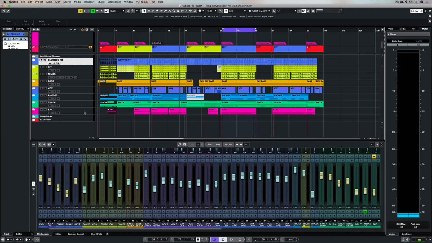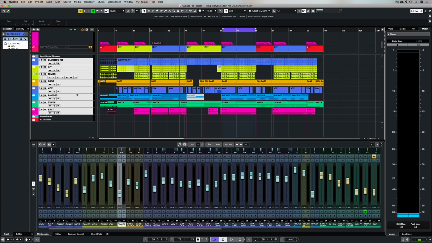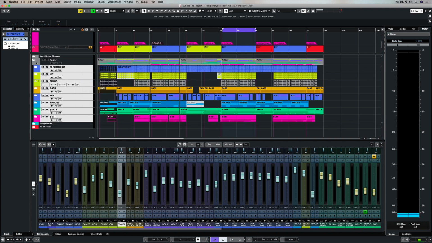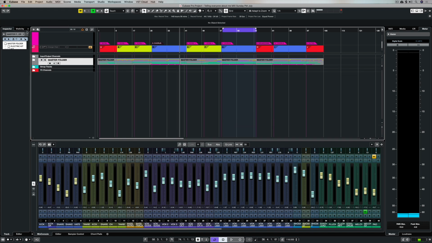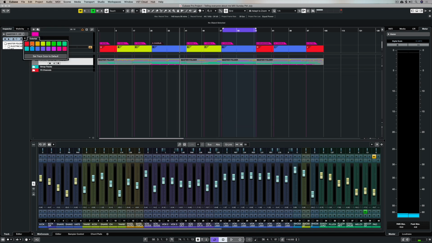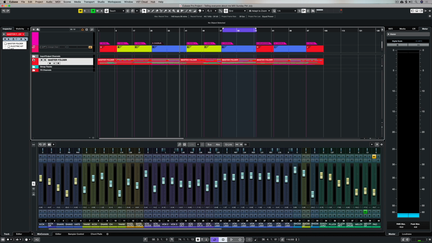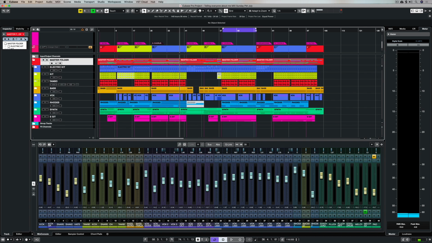Basically it involves holding down shift, highlighting all of these folder tracks that I have here, right mouse clicking and saying, move selected tracks to a new folder. As soon as I do that, I have a new folder and I could call this master folder to make it very clear. Now, if I want, I could colorize that by giving it, let's say, red for now. And now you can see that that master folder holds all of the other folders, or the subfolders, that have now become inside my project.